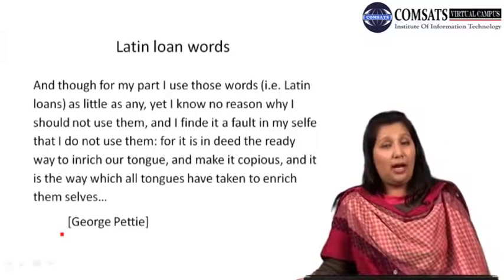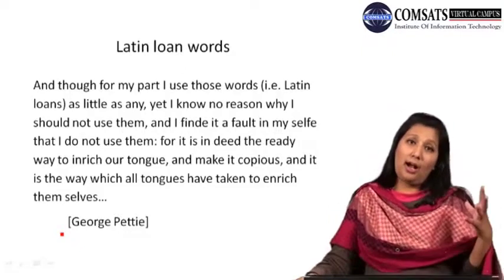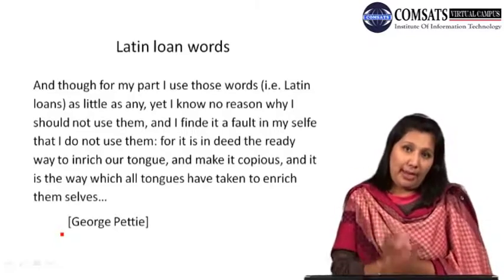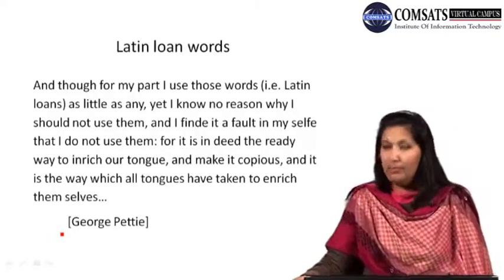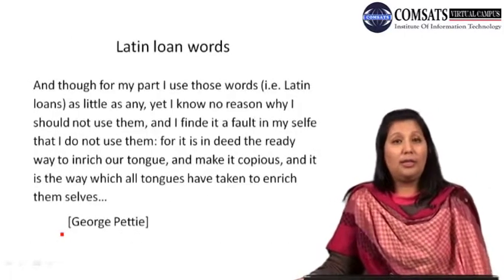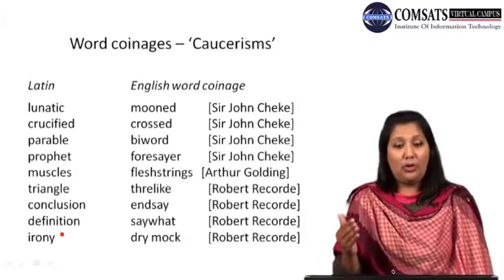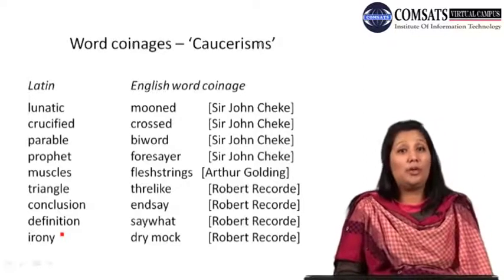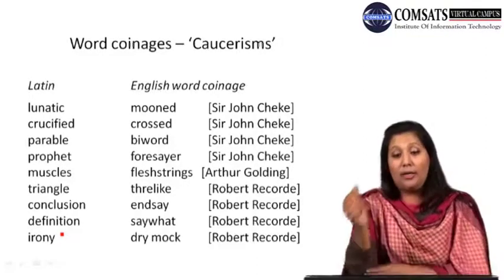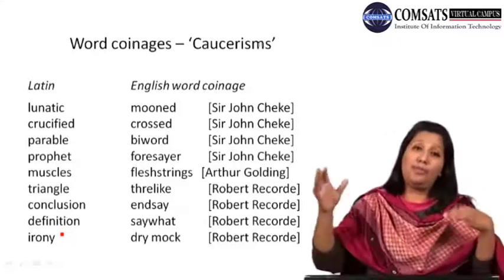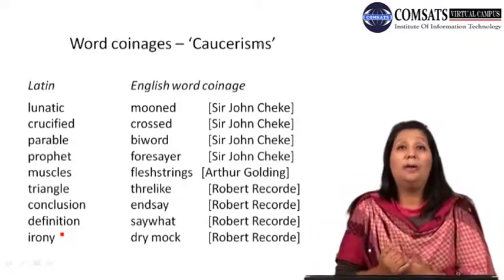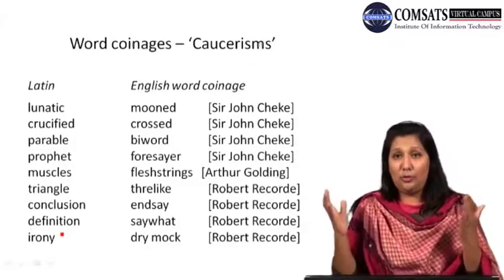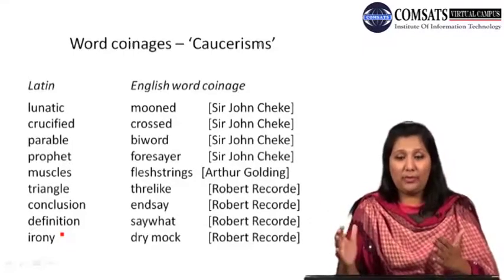Now we are going to move after the loan words. Loan words are those words that are taken as they are and borrowed, and then they are added and made a part of some specific language. Now moving away from the loan words, we are going into some word coinages. We are going to look into how different words were coined in the English language, although the words were coming from some other language, but how they were coined and how they were made and contributed to become a part of one specific language.